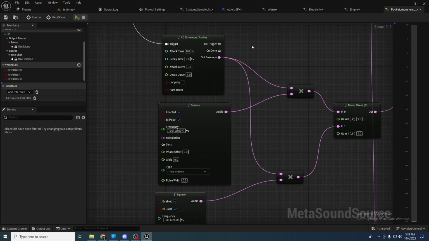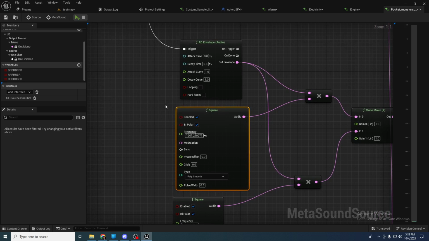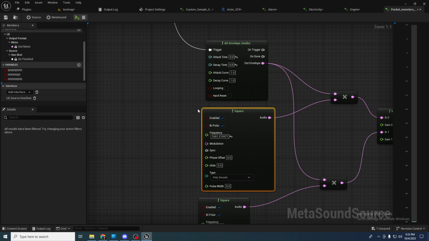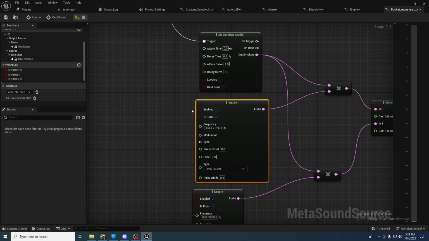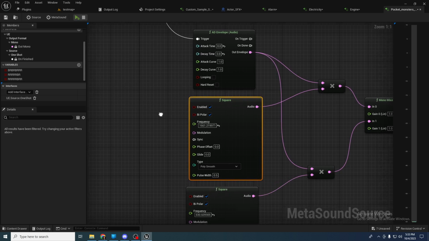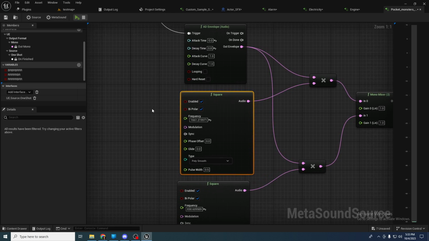Every Metasound kind of works like this when it comes to your own synthesizing. You have audio oscillation in from your sound card. So these oscillations can be a sine wave, a square wave, a triangle wave, or a saw wave, or maybe some kind of raw noise like pink noise or white noise, and also LFOs. An LFO is a really, really low oscillation, like almost inaudible low sound.